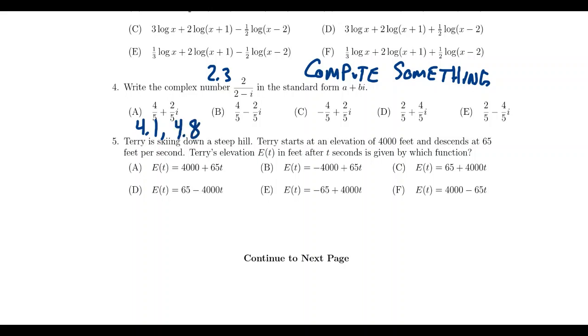Could we evaluate a function? Can we add functions together? Can we subtract functions, divide functions, multiply functions? Those types of function computations, function arithmetic. We saw questions like that on exam number 1, question 2, and question number 4.